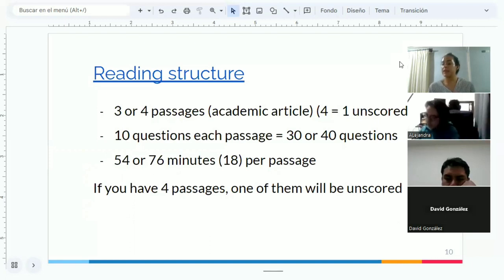But what happens? In the reading or in the listening, you will always have an extra task, an extra set of questions. Now, this extra task could go either in the reading or in the listening, and we don't know where it's going to be. It's different for every student, but there's always this extra task. So in case it goes into your reading section, then you won't have 3 passages anymore. You will have 4, okay? So in the reading, technically you could have 3 or you could have 4 passages or 4 texts that you have to read, each one containing 10 questions. That means that you will have a total of 30 or 40 questions.